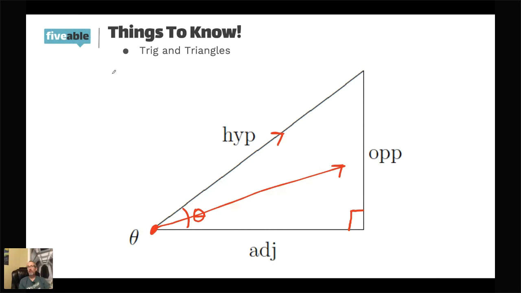If you ever stub your toe and you go see the trainer at school, one of the things that the trainer might tell you is to go SOH CAH TOA. So you want to go soak your toe. And if you go soak your toe, then that's the same thing as sine is the opposite over the hypotenuse. Cosine is the adjacent over the hypotenuse. And then tangent is the opposite over the adjacent side.